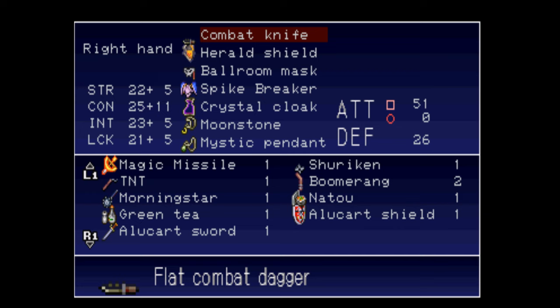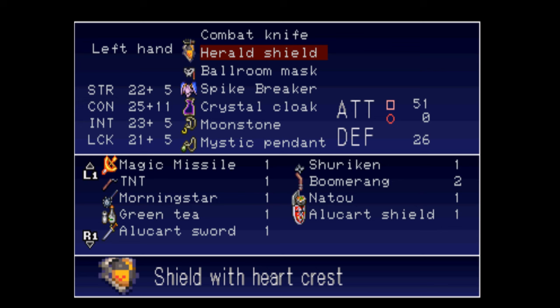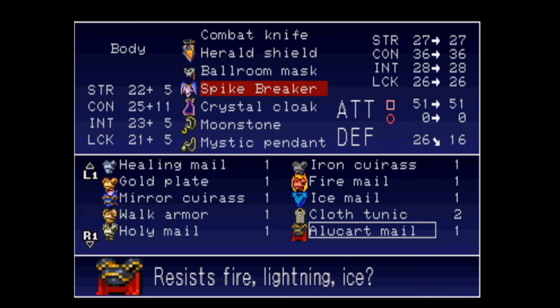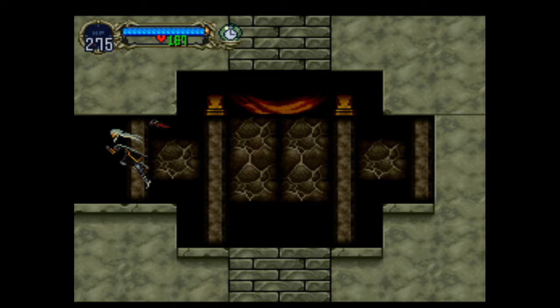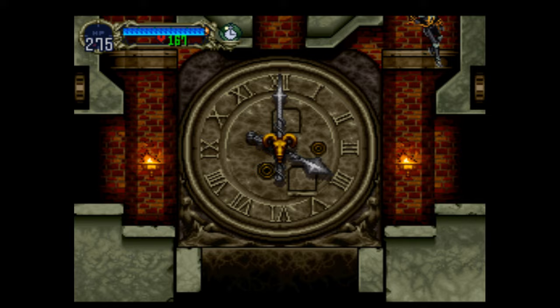Anyway, we got the a la carte shield. Not as much defense, though, unfortunately. I've kind of gotten to the point where I've got better stuff than what I started the game with. And the a la carte mail, its big thing is it says resist fire, lightning, and ice, question mark. So it's actually not that great of an item to equip anymore. Now the walk armor's better. But hey, we could have gotten this earlier if I'd remembered about the stopwatch. I'll admit, at the time, I'd forgotten about the stopwatch being useful here. Oh, well. It made my journey a little bit easier.